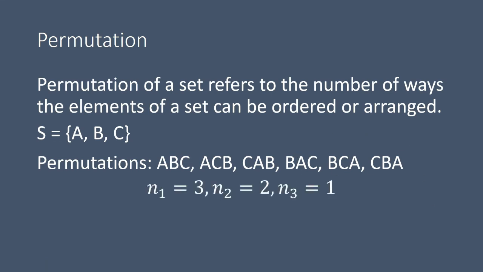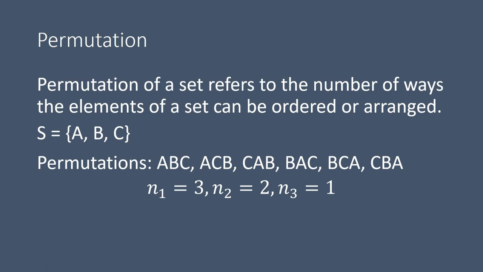We can also apply here the fundamental counting principle. We will produce a list of arrangements for the elements of the set. So in the first stage of the experiment, you will choose which letter to write down first. And for that, you have 3 choices, 3 possible outcomes. So n sub 1 is equal to 3. Now, when you go to the next stage of the experiment, which is choosing the second letter, you no longer have 3 possible choices because you already chose 1. You already wrote it as the first letter. And so you are only left now with 2 possible outcomes or 2 possible choices.